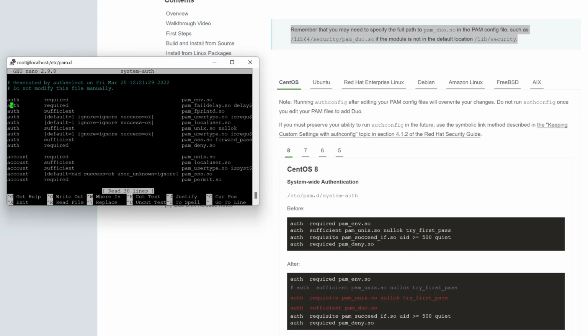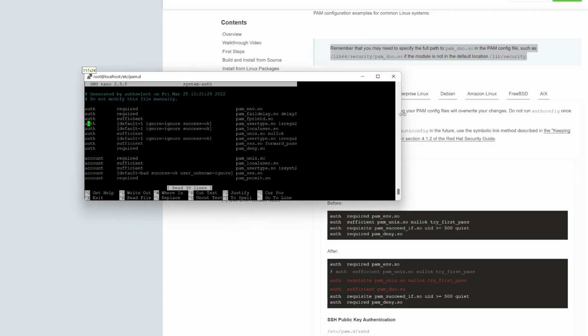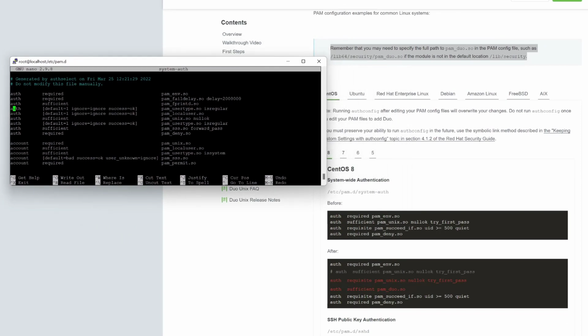Auth sufficient pam_unix.so, try_first_pass. Let me just make that a little bit bigger. I don't think that's there. Sufficient. Nope. Yeah, cool. That one's not there, so we don't need to worry about that.